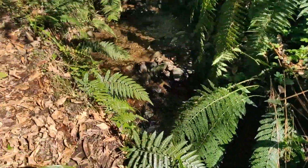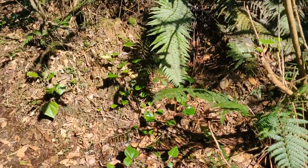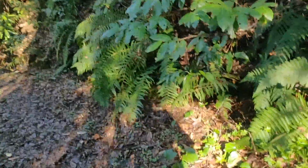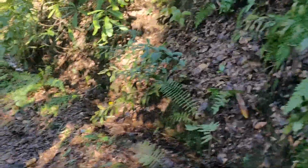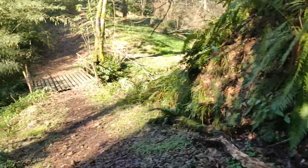Beautiful. Oh my god. Okay, here we go. Wet sneakers for life. You know, everything looks very beautiful on this path, but if not for this mud, everything would be even better. But I have sunshine, so I have no right to complain. I was waiting for the sun for like 2 weeks. Finally it's here.